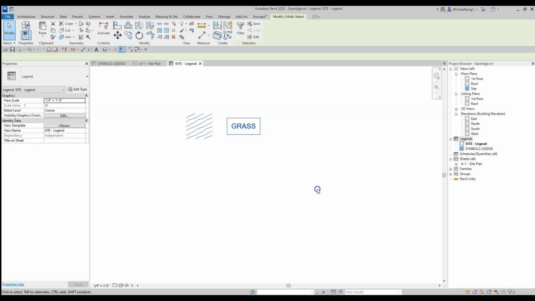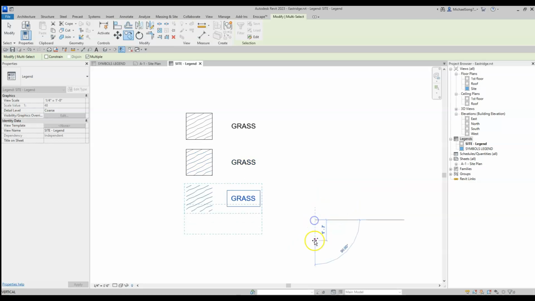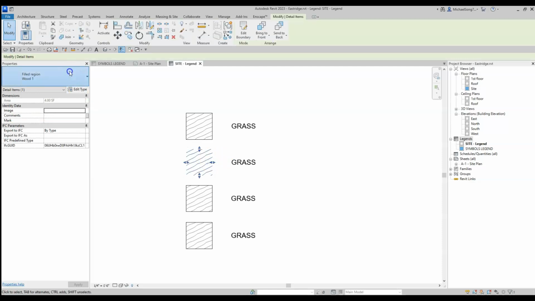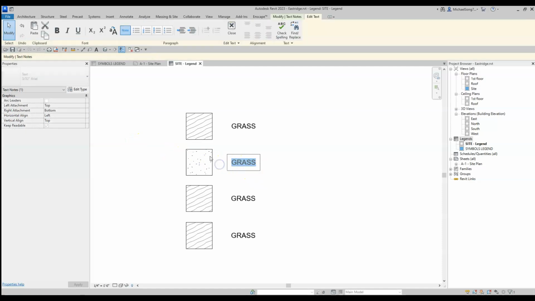And then now it's as simple as copying both of these things to the amount of different hatches that you're going to use in your project. And then simply come to this particular hatch and then just change the type, and then whatever you guys want to name that. So if that's concrete, that'll be concrete.